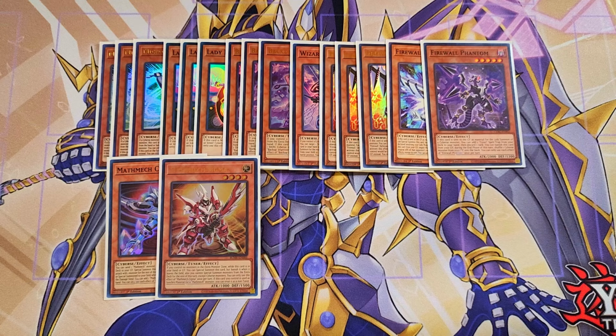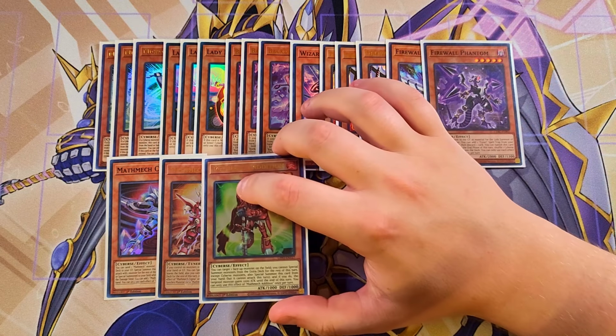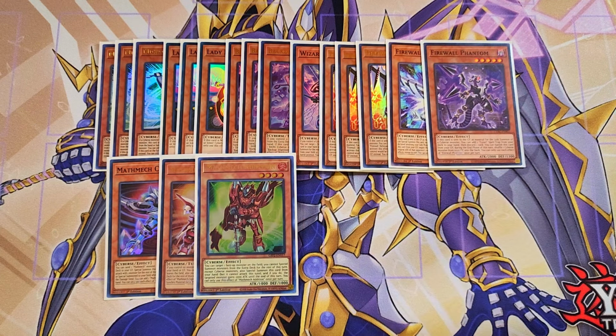We play a single copy of MathMech Addition. MathMech Addition is a great addition to this deck because this card lets us target a face-up monster on the field. That monster gains 8,000 attack points, and we can special summon this card from our hand, which is a great ability to instantly bring this card out to our side of the field, just to give us an additional monster to be able to summon.